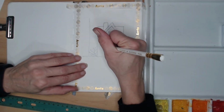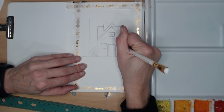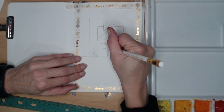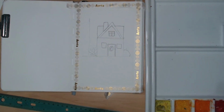Then windows. One there. One here. And I want to put a wreath on the door. Kind of like so.